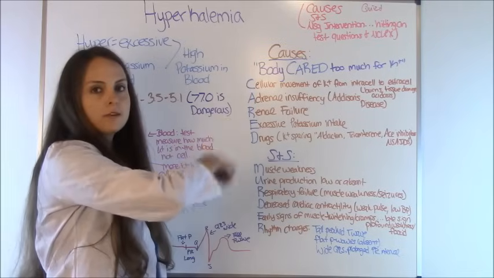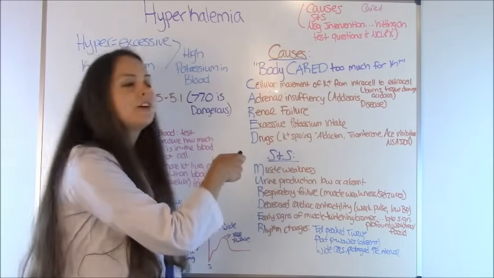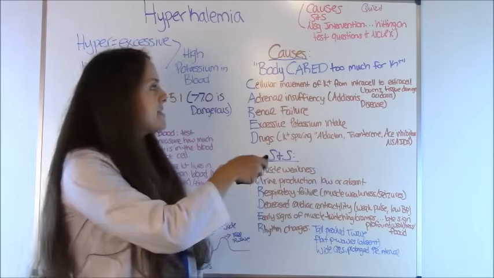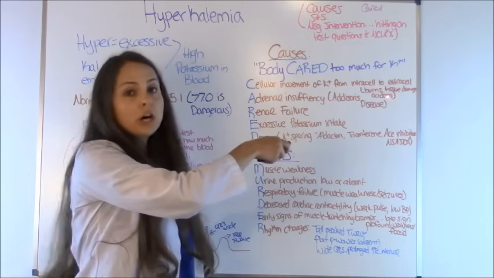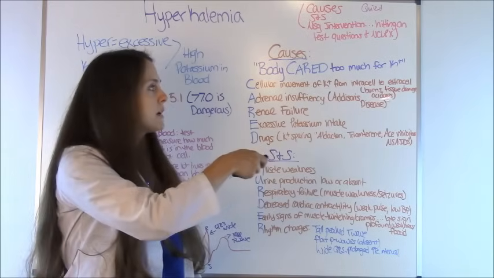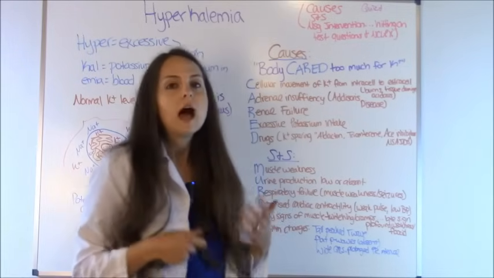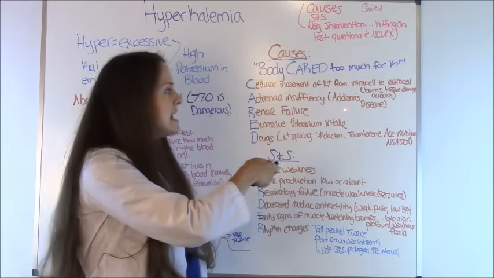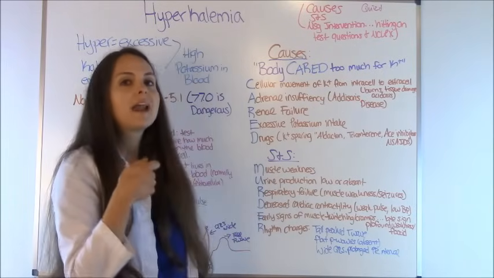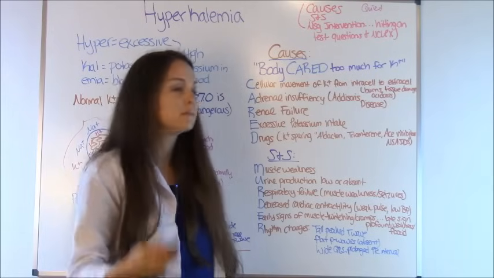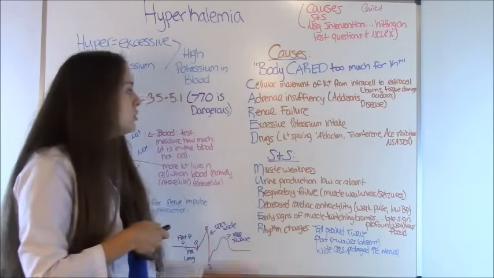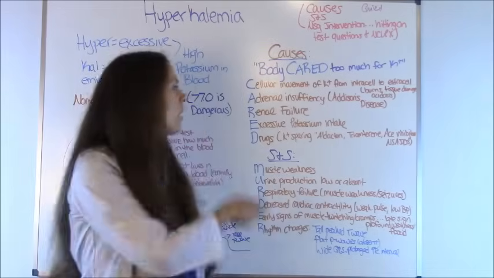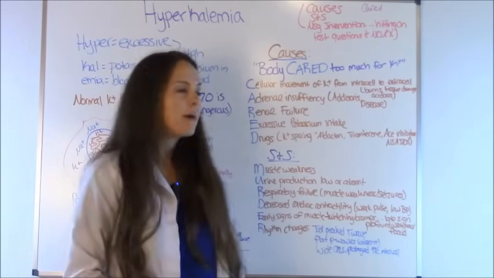Let's talk about the causes of hyperkalemia. I've thought of this phrase to help us remember it. Remember, with hyperkalemia you have too much potassium, so remember this phrase: your body's cared too much for potassium. It loves it so it decided to keep too much of it around. The key word is CARED. C is for cellular movement of potassium from intracellular to extracellular. This happens whenever a patient is burned, has any other type of tissue damage, or is experiencing acidosis. Remember in hypokalemia a patient can have that due to alkalosis, so it's the opposite. A is for adrenal insufficiency, and this is seen in Addison's disease. Remember in hypokalemia you have Cushing's disease. R is for renal failure. You'll see a lot of patients who get dialysis all the time. One of the top things is that their potassium levels will be crazy high. They go and get dialysis and it takes it off and they're a lot better.